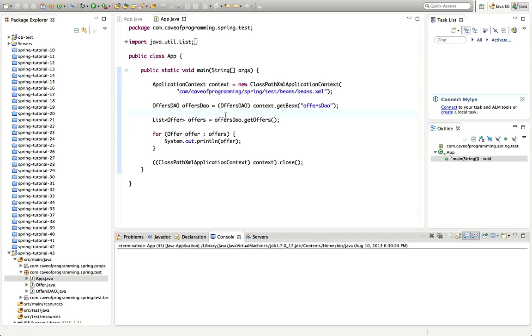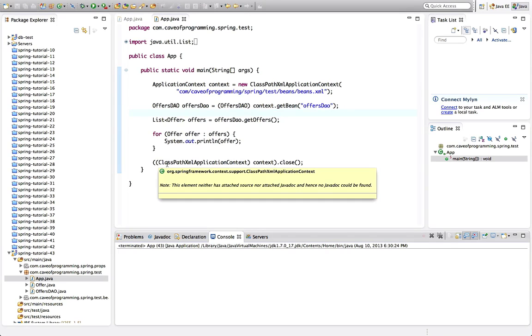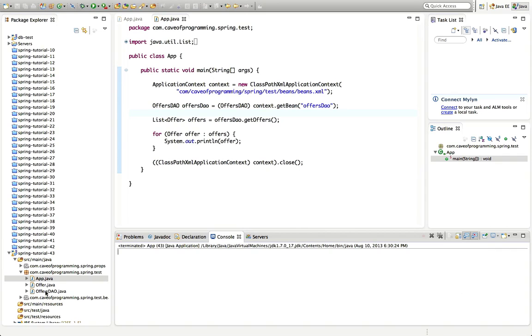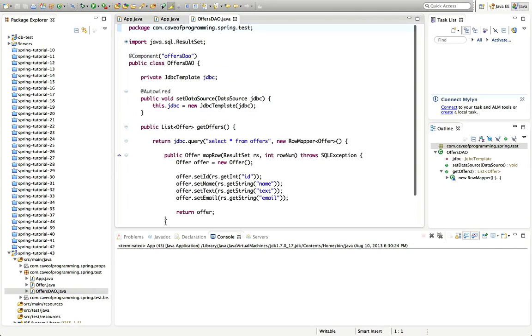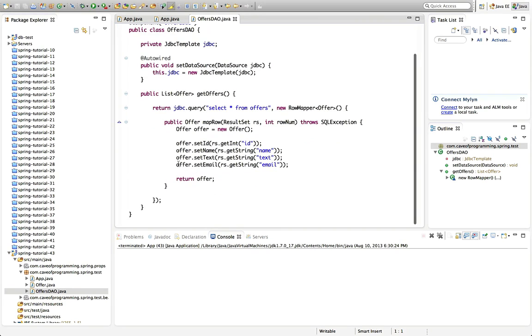In this tutorial, we're going to look at dealing with SQL-related exceptions in Spring. So if you've written any JDBC code before, you will have been used to handling a lot of different exceptions. But here in our offers DAO that we were looking at in the last tutorial, we didn't handle any exceptions.